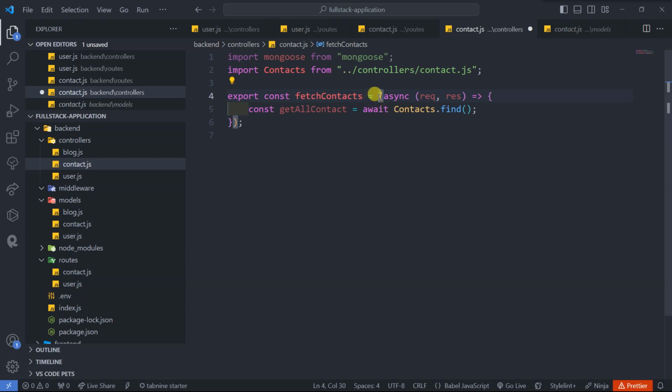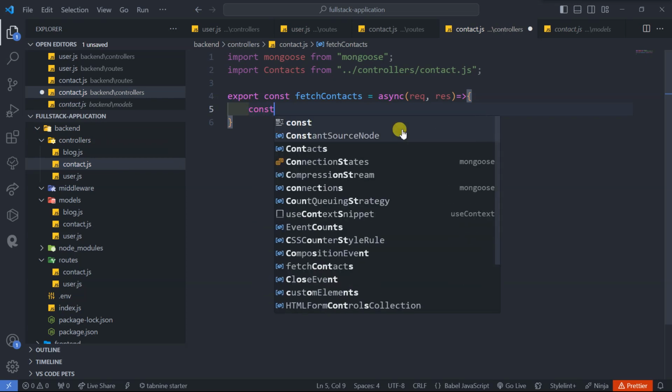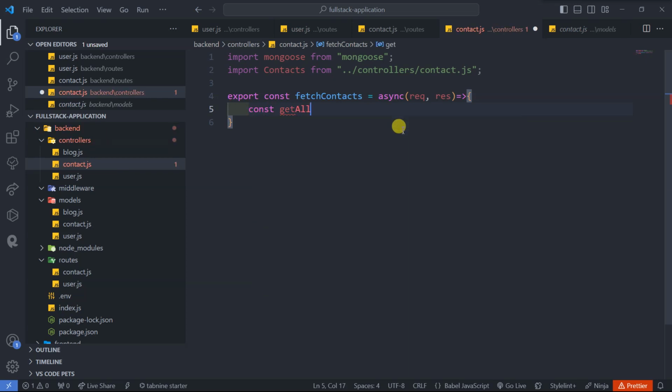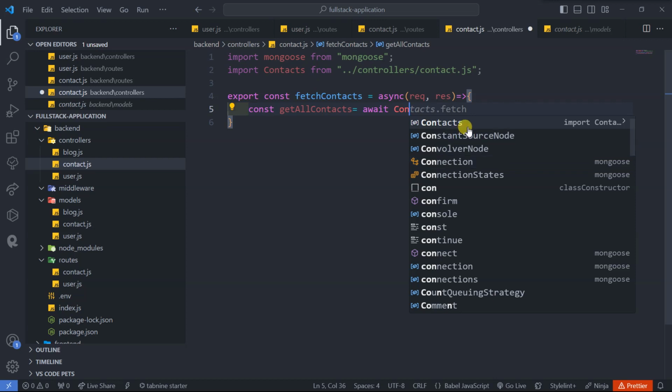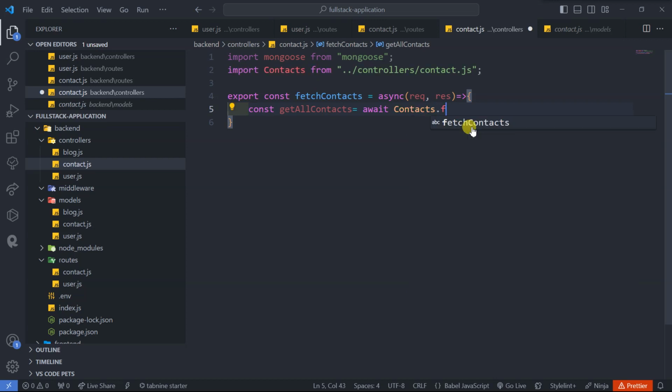Okay, let's do it like this from here up to here. First of all, let's start here with an async. Then within we have respond and request. Then here we pass in all the commands like this. Then here we can say const get all contacts is equal to await, then we call this model here, which is contacts dot find.